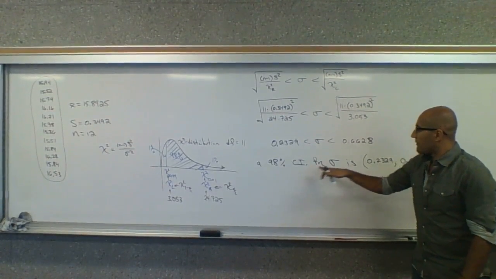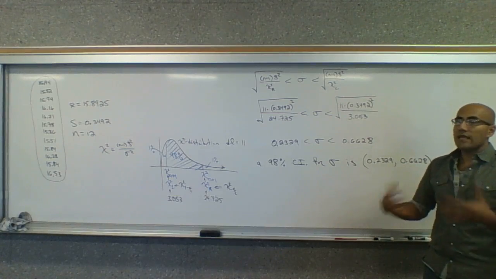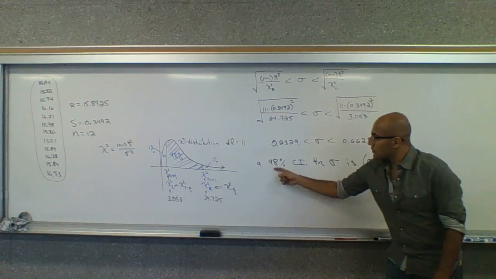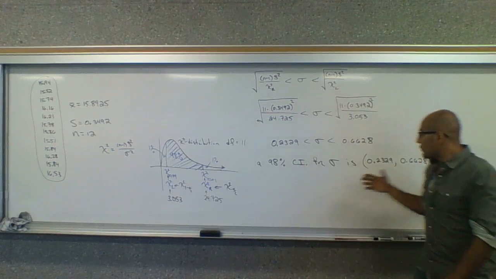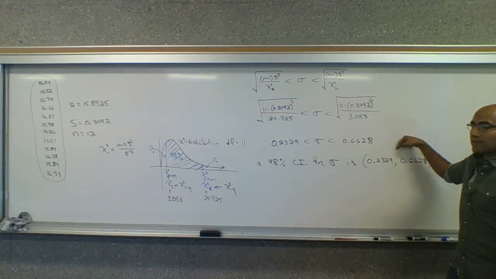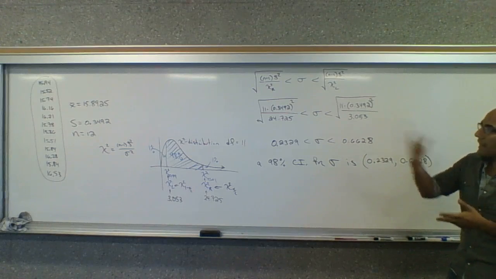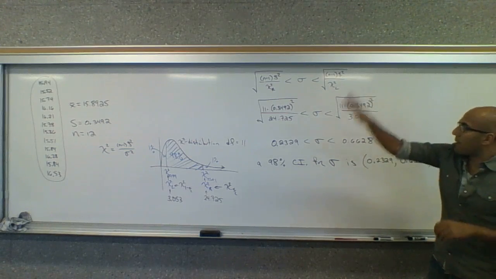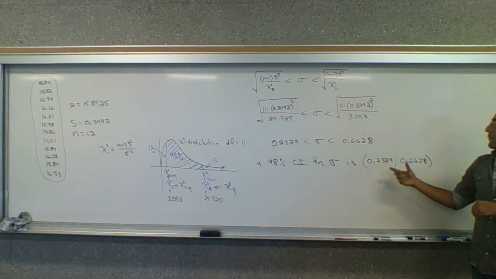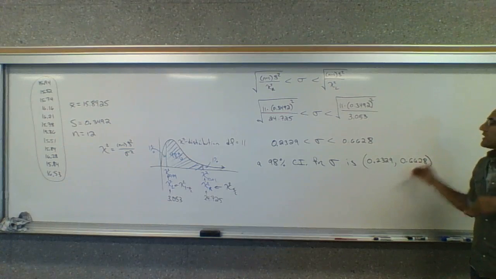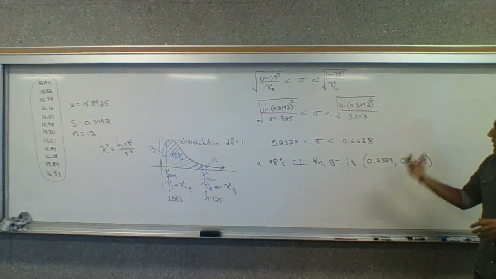And if you were asked to interpret it, it's the same interpretation as always. This percentage is how often this procedure will give you an interval that actually includes the real answer. If I asked 100 people to go out and create their own sample and come up with a confidence interval based on this formula, then 98 out of 100 of those people will come up with an interval that really does include the population standard deviation, and 2 out of 100 people will come up with an interval that does not include the real standard deviation.